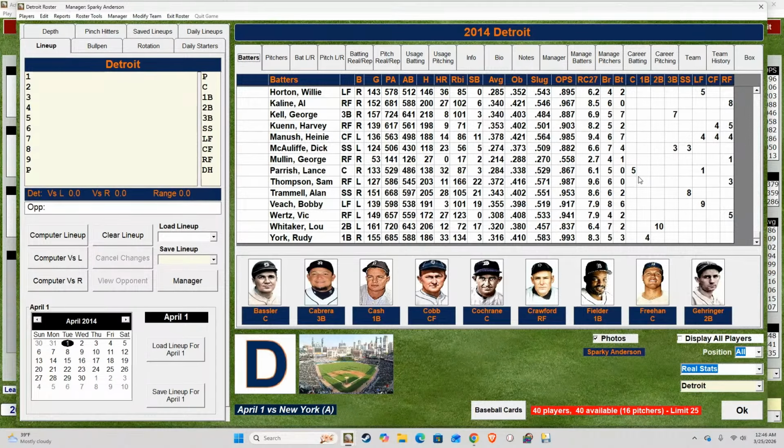So there you go. The one franchise that I have problems with, and it's only because I need to learn more about them, is the Chicago White Sox. If you were to ask me right now who would be your starting nine for the White Sox, I couldn't tell you without actually cheating and looking at something like this. I really couldn't. I can name some great White Sox players. I don't know why, because I love the original 16 franchises. For some reason, I always forget about the White Sox.